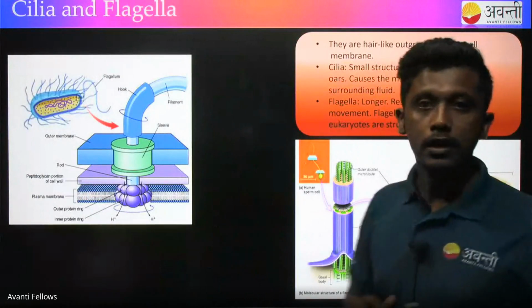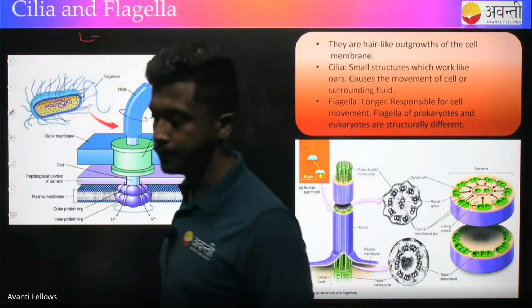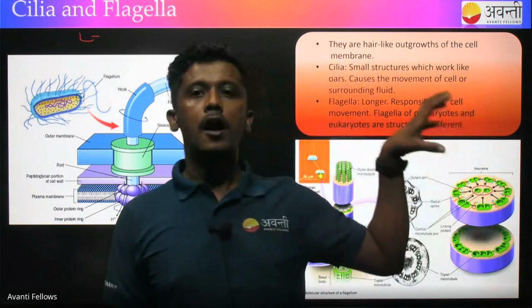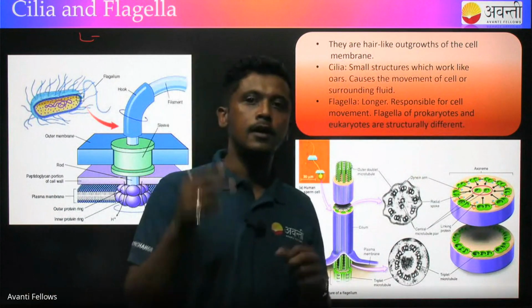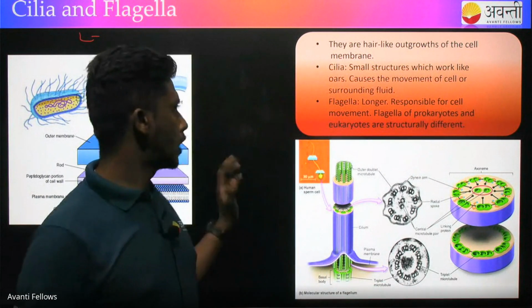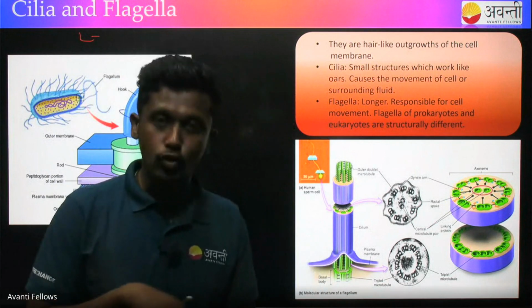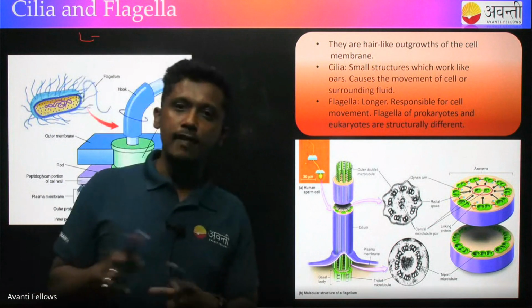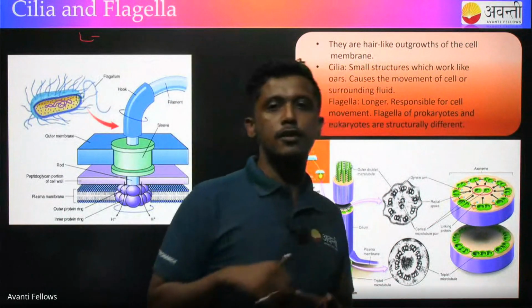Okay. Here, the next organelle we have to talk about is cilia and flagella. I think a part of the flagella has been discussed in the earlier part of this chapter, where we were talking about the filament, hook and the basal body. But now we will talk about it in cross section, where we look at its electron microscopic images. When we compare cilia and flagella, they are very similar in their function and in their structure, not in their size.